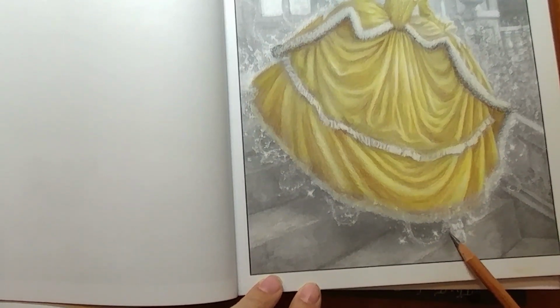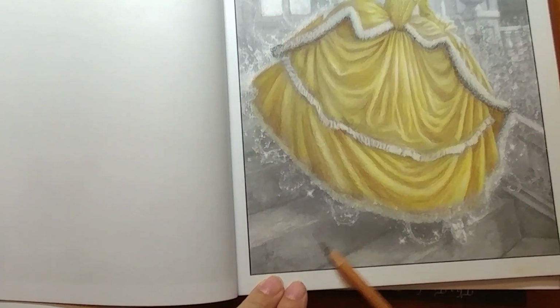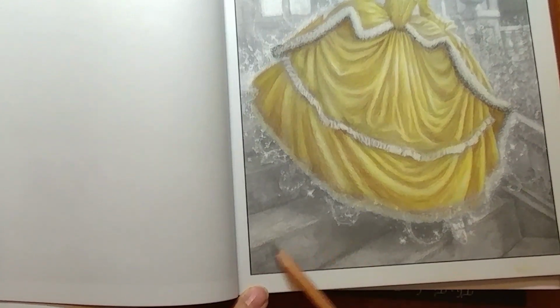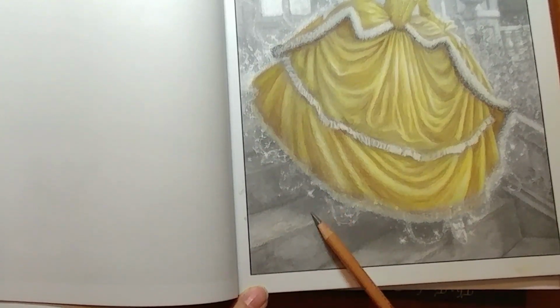Yeah, the books help when you can see what the original color is, but never feel like that means that's what you have to keep doing. Never feel like you have to email me your pictures or message me and ask, am I doing it right? You can look and know. If you look at it and you see what you're doing and you're loving it, then go with it. It doesn't matter if it matches anybody else's or not. You be the judge on that.